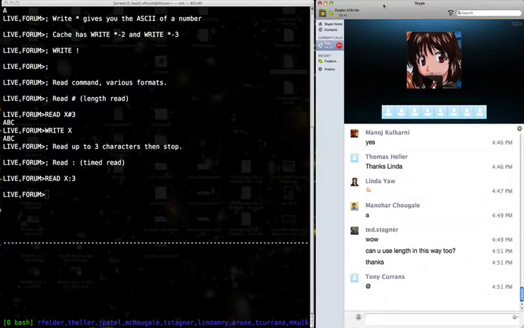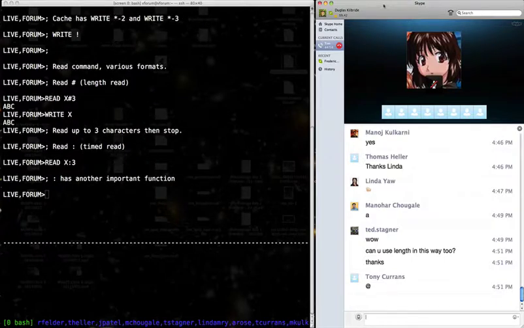We've just seen the colon being used on commands as a postconditional, but the colon has another important function. That function is on open, lock, and read commands.